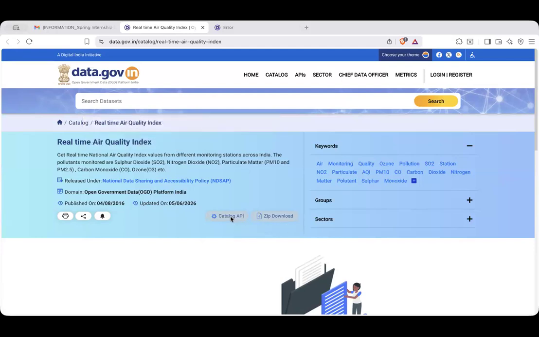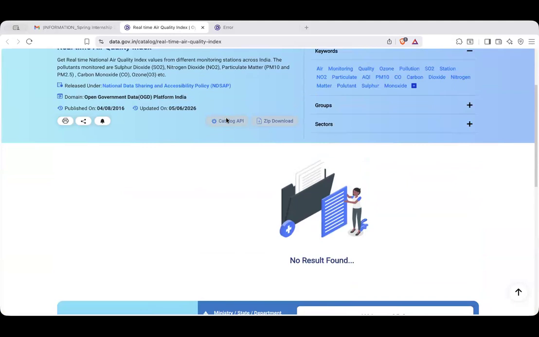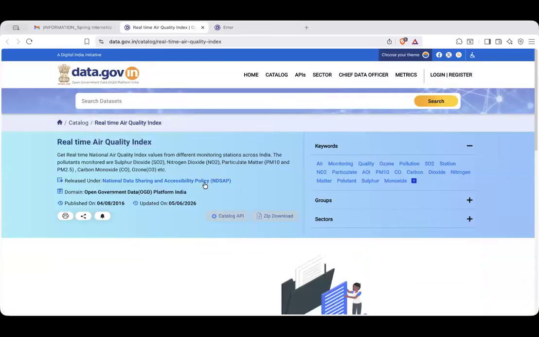So if you click on this, I mean catalog API, for some reason it is asking to login. I don't know. I'm using this example from a past lecture. Maybe they have upgraded. Anyway, the idea is if you click on the catalog API, maybe the website is down.